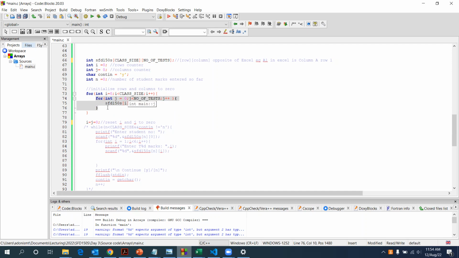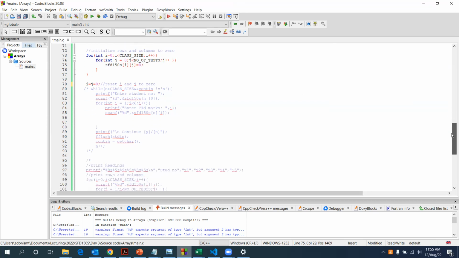So this is obviously best done using a for loop inside a for loop. The inside for loop is for initializing the columns in a row. The outside loop is for going through the 30 rows. Once I've done this, I've gone through the entire 180 elements in that array and have initialized them. And then let's come to this next one.